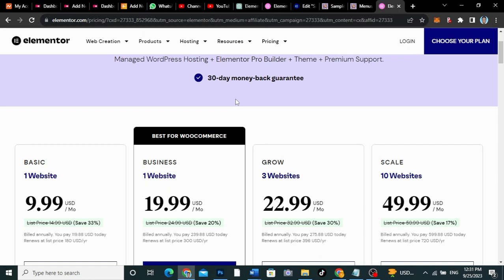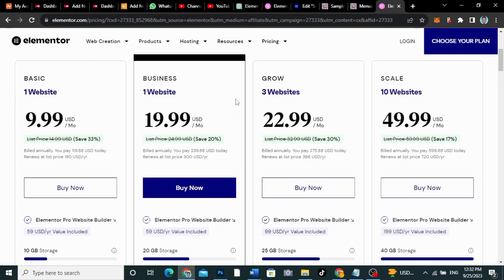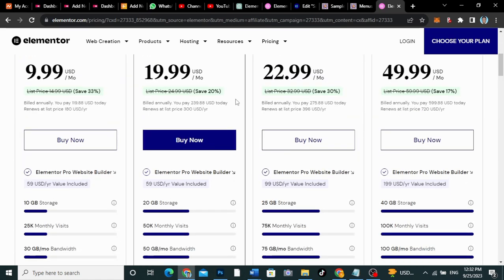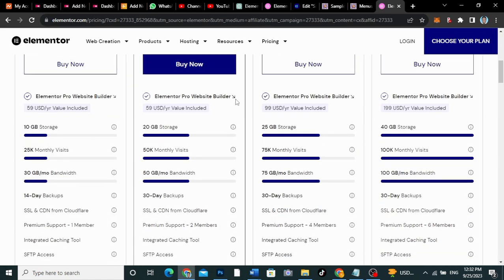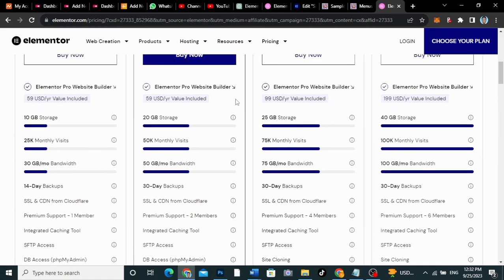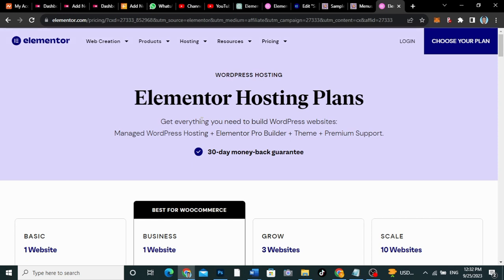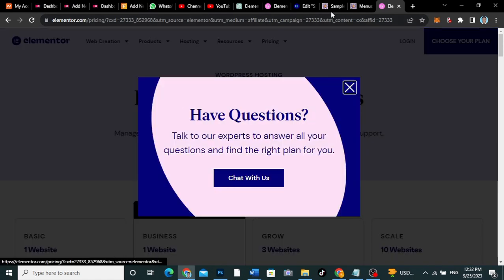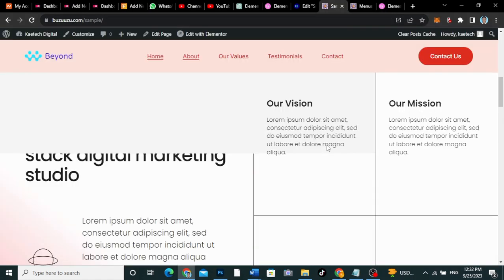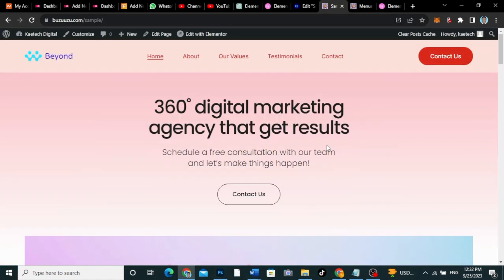Now you need the hosting and you need a domain name. Elementor Pro will give you all those things over here. Okay, so Elementor is going to give you everything. So Elementor hosting will help you to set up everything. You don't need to worry about cPanel and all those things. Elementor will set up everything for you. And then if you are done with this one, just choose a plan. If you are done with this one, now you can come and follow us, and then we will start creating this amazing website.